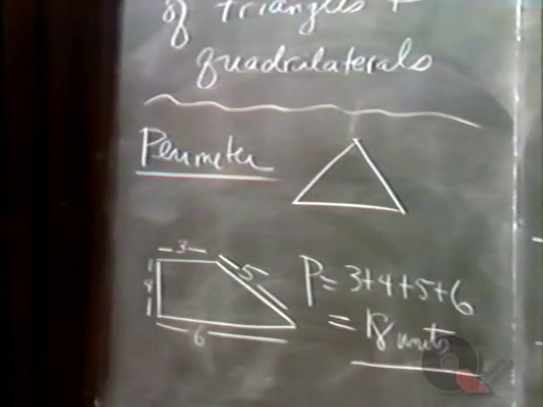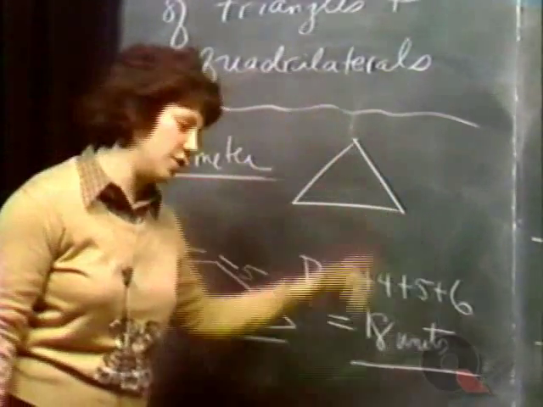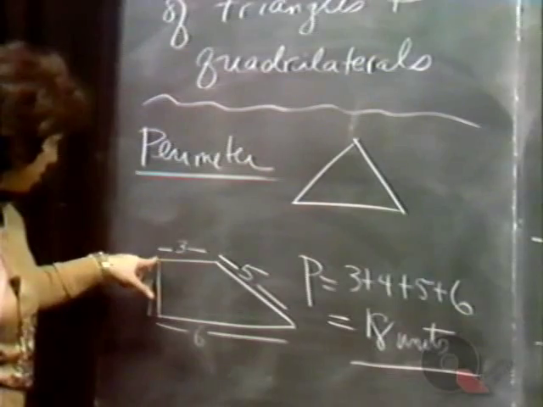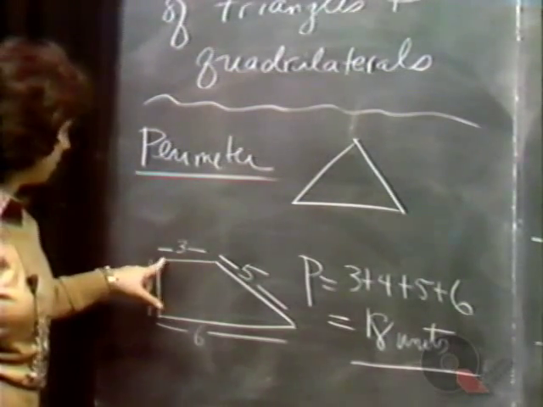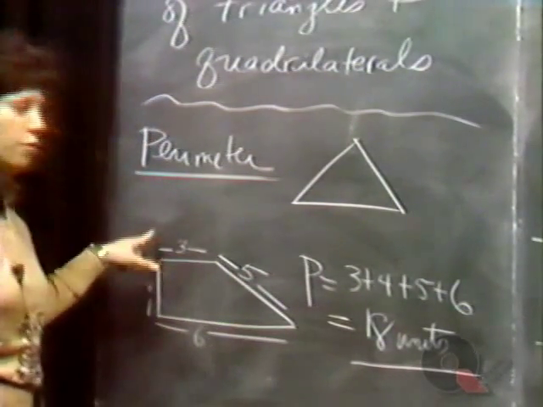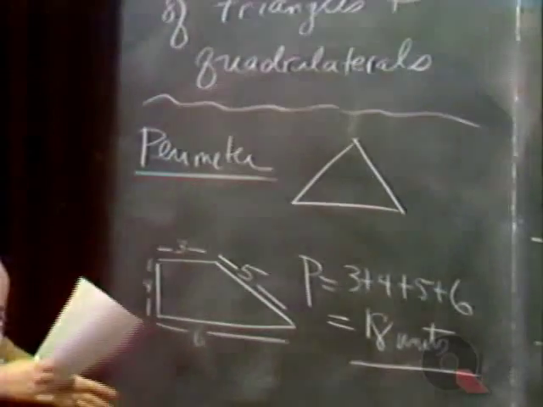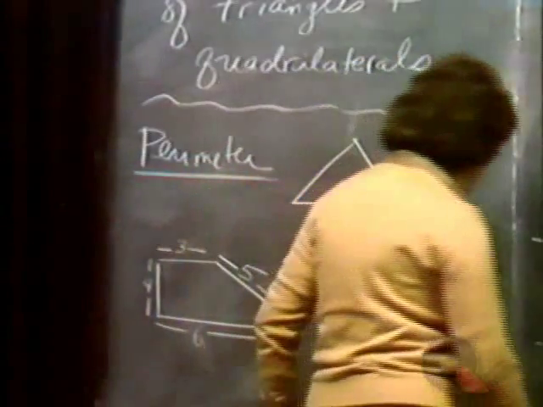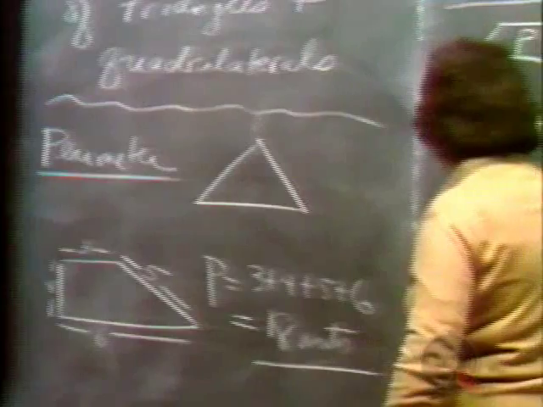Okay, so no formulas, just simply make sure you've covered all the sides, go all the way around. Start at one point here, say, and go all the way around the figure. 3 plus 5 plus 6 plus 4. Get back to where you started. That's the perimeter. Okay, now let's concentrate on area. Area is a little bit harder.